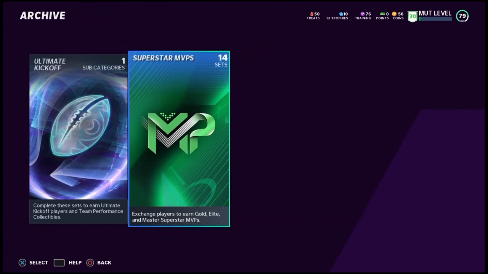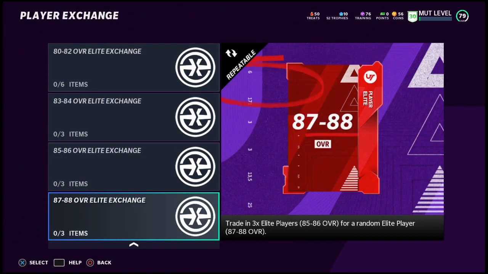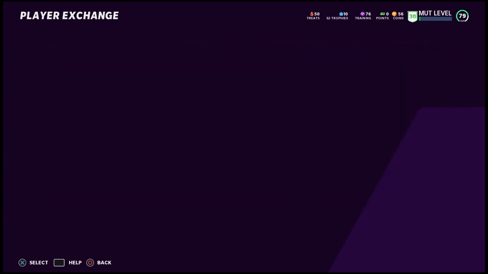Or the other option is the player exchange, and you could also do the 75 to 79. It's going to take 4 of these though, so 1 more card, but in these you can get power-ups, and you're not going to be locked into that guaranteed price of the other one.